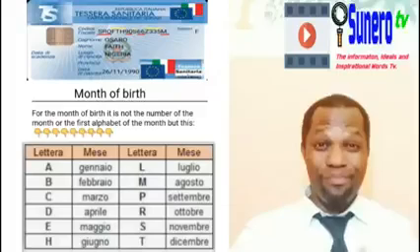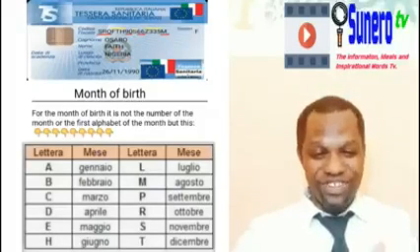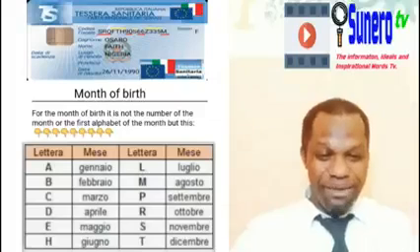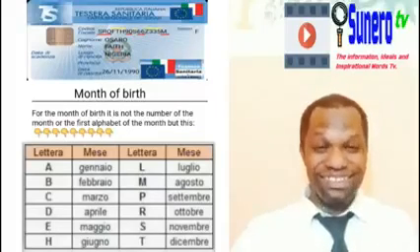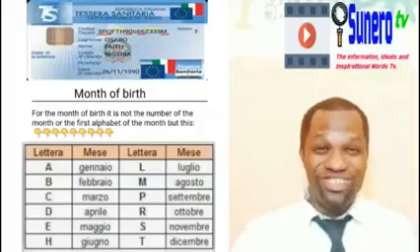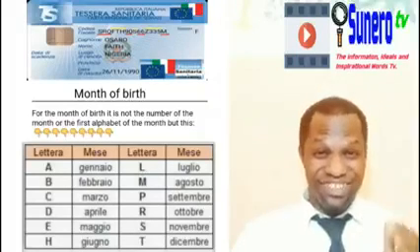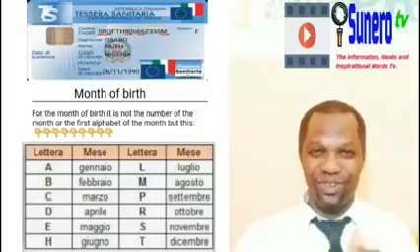So those who were born in January, you find out that in that place, it will be A. After the surname, the first 3 letters, then the name, the first 3 letters, then the year you were born, 1990, then the letter that comes, the alphabet that is there, is the month of birth. So in this place, it is written S because the person was born in November.